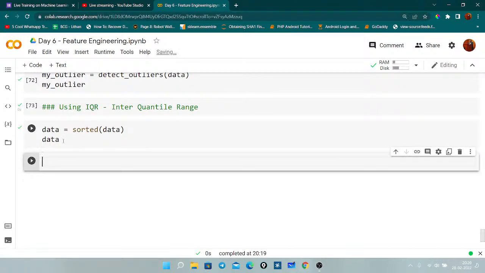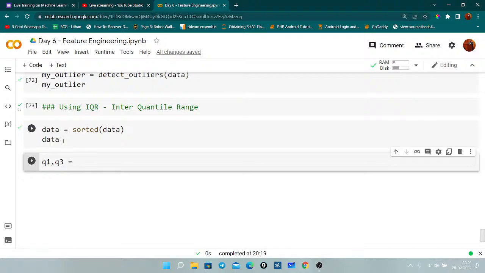So if you remember the steps of the IQR, after getting the sorted data, what is the next step? We have to calculate what? What do we have to calculate first? Q1 and Q3. Very good. Q1 and Q3, that means quantile 1 and quantile 3. So I will write here quantile 1, comma. You can take Q1 also. In short, Q1, comma Q3. You can take any variable name. That's a simple variable name only.